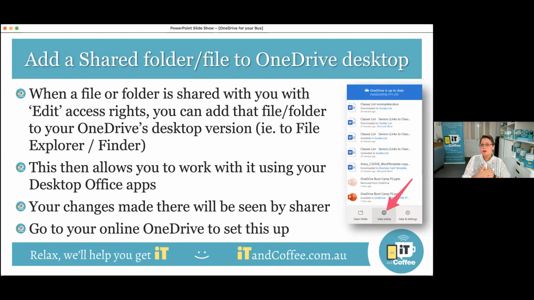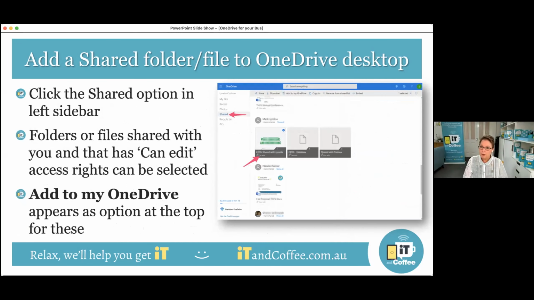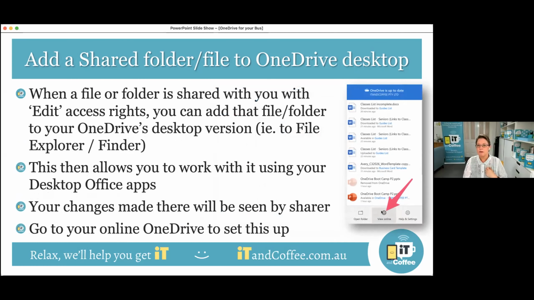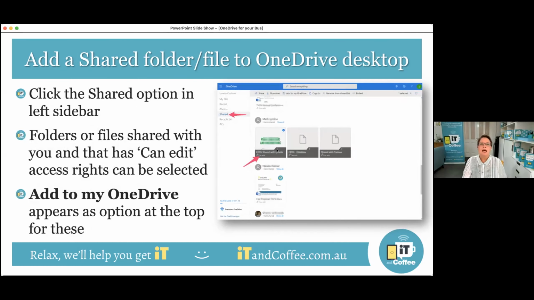And if someone shares a folder with you, it's important to know how to get that folder into your set of files, if you want to be able to collaborate with them and work with them on your desktop, if they have allowed that. Depending on whether it's personal, business, all that sort of stuff, there are caveats on that, but generally if something's been shared with you, you may be able to add it to your OneDrive. If you've got a personal OneDrive account, what you do is go to your online OneDrive, click view online from your settings or from your cloud, and you can see everything that's been shared with you.